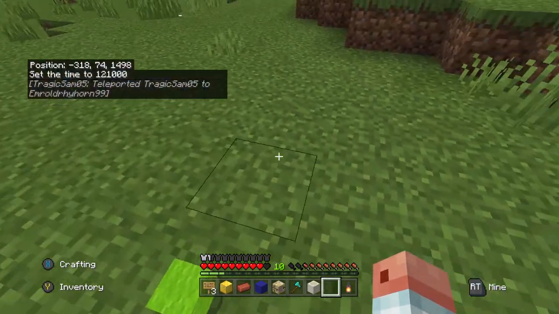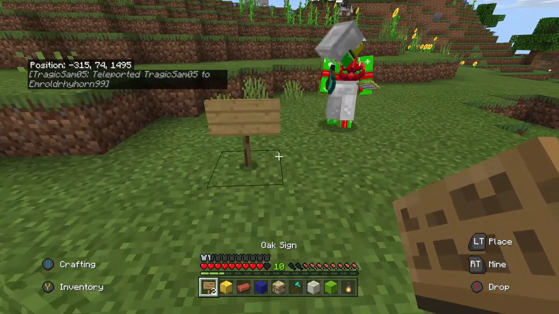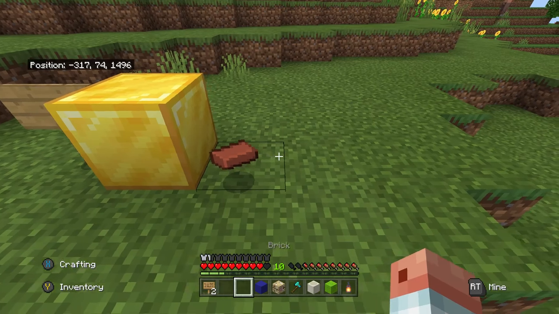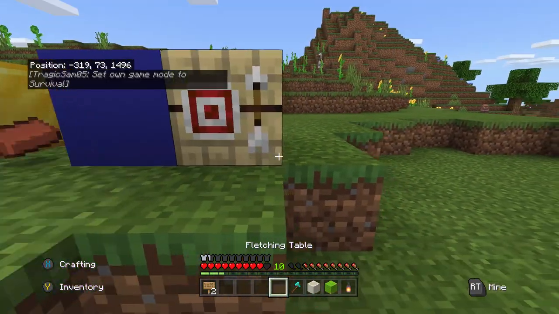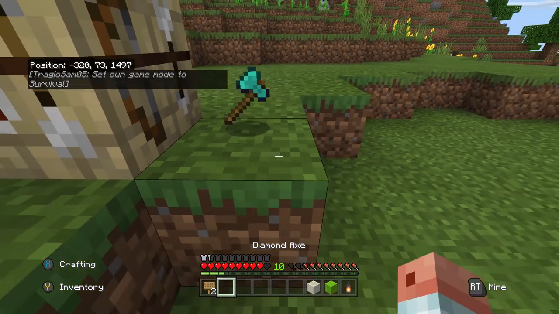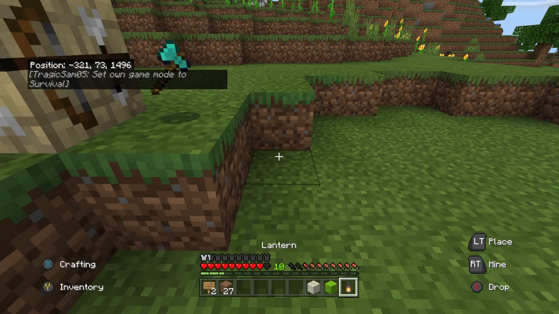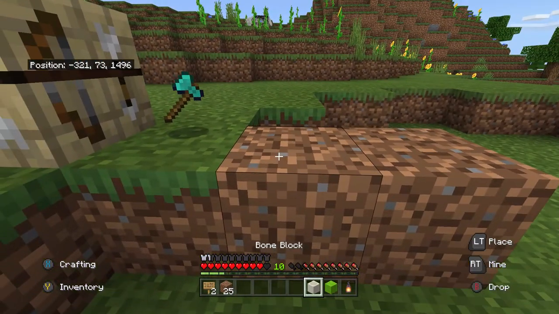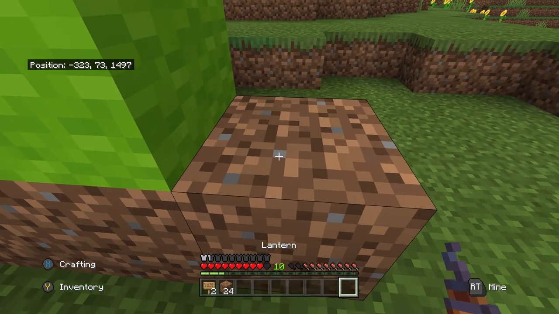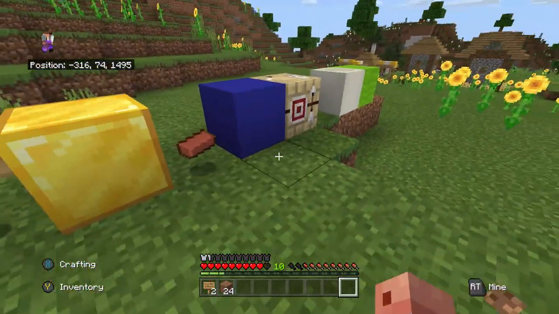Oh, hi. All right, you ready? There's everything. Sign. Gold block. Brick. And then bone block. Grass. Oh, not grass. That and then lantern. There's all nine. What'd you have?